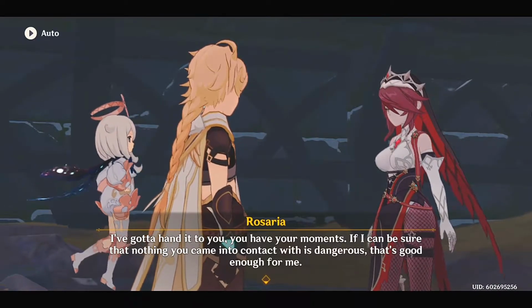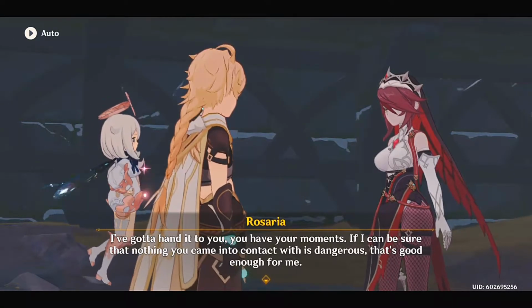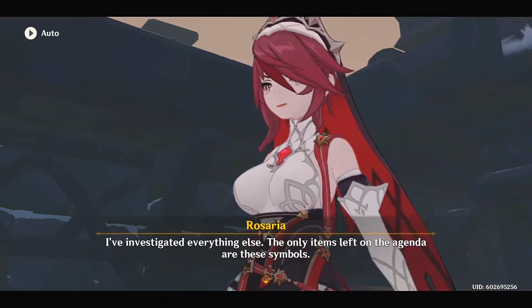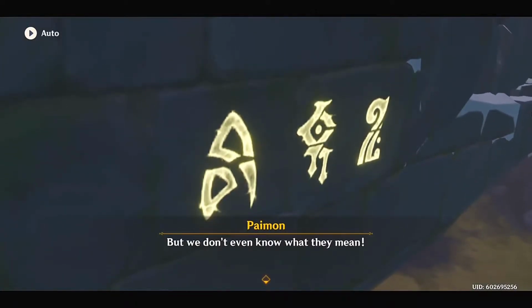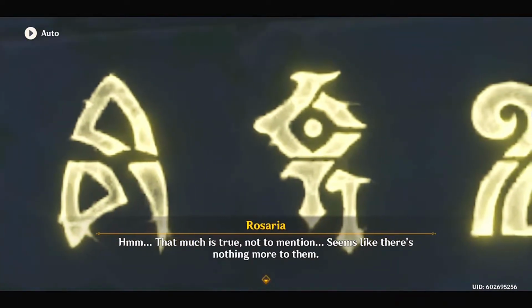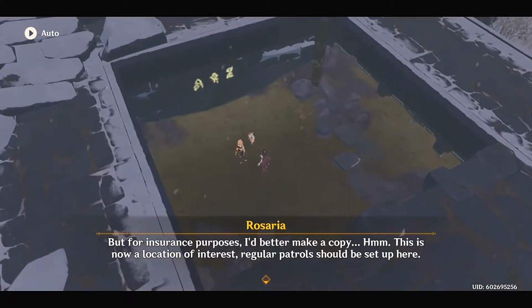I've gotta hand it to you. You have your moments. If I can be sure that nothing you came into contact with is dangerous, that's good enough for me. I've investigated everything else. The only items left on the agenda are these symbols. But we don't even know what they mean. That much is true. Not to mention, seems like there's nothing more to them. But for insurance purposes, I'd better make a copy.